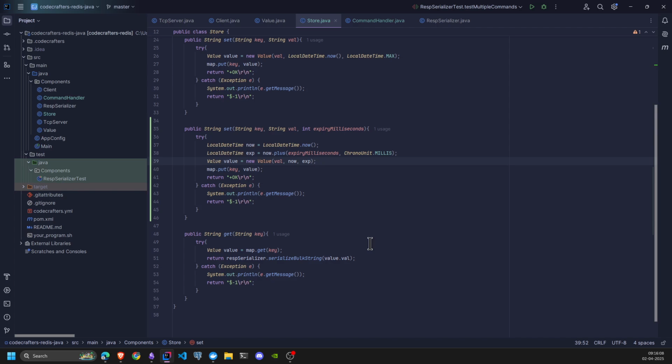And when I get a value, I need to check if it has expired. How can I check that? There must be methods. Yeah, I need a now time in get as well.